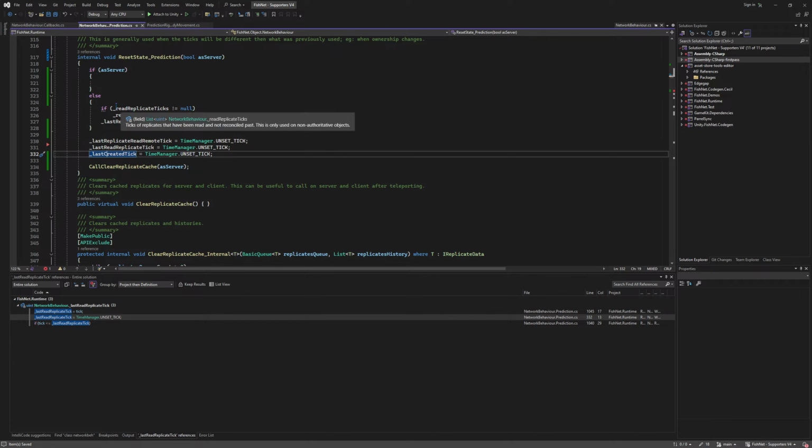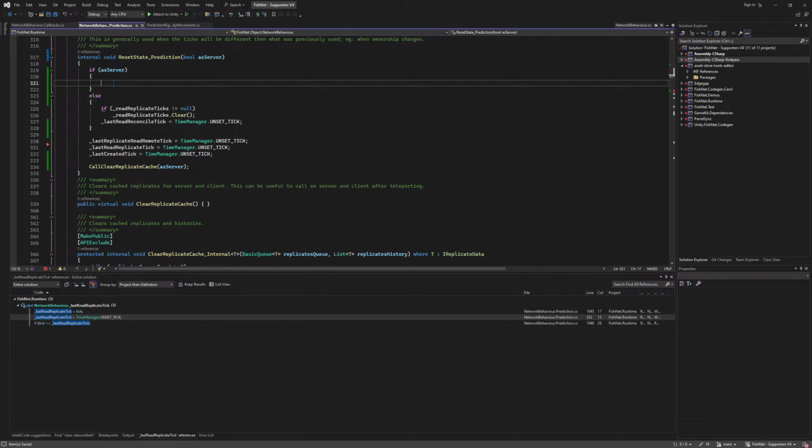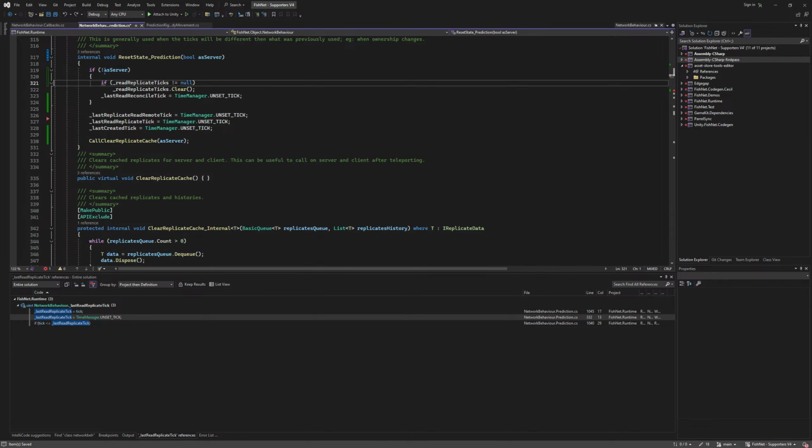What do I have for server only? Do I not have any for server only? No, I really don't. I'm still gonna leave that there because internally it's still a jump code and it's gonna be ultimately the same whether I leave this empty or not. But I'll just go ahead and do it like this, just to keep the code a little more minimal.